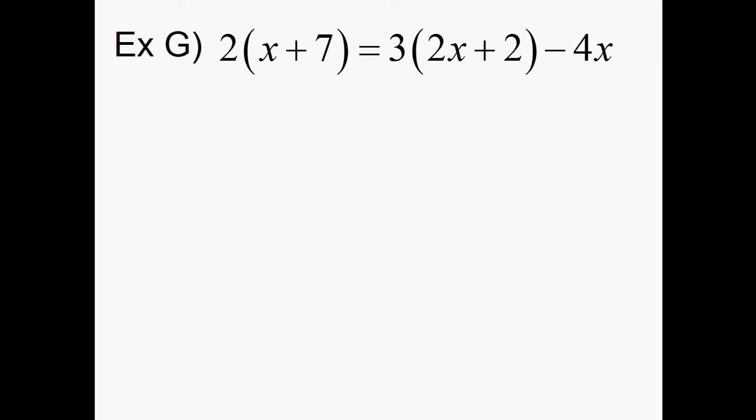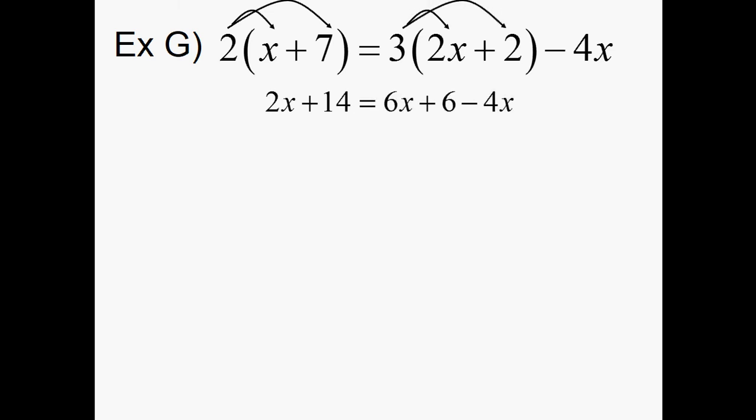All right, so what's the left side going to give us? The left side, 2x plus 14. Beautiful. On the right side, we do our distributive property first, then we do boxes and circles. So my first arrow gives me a 6x, then a plus 6, and then I've got to subtract 4x there as well. So do your boxes, your circles.